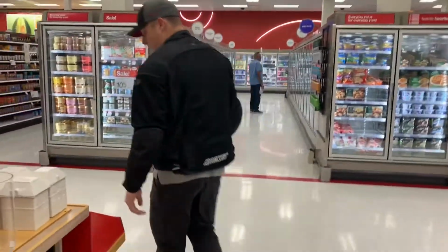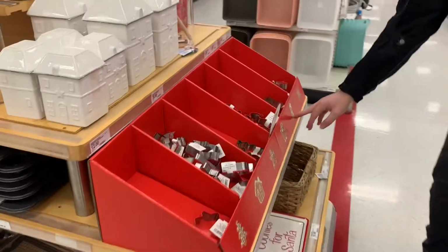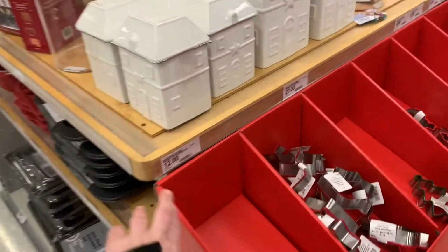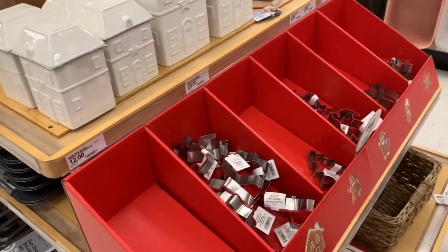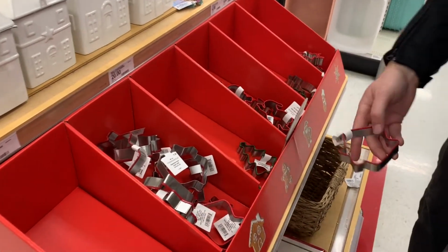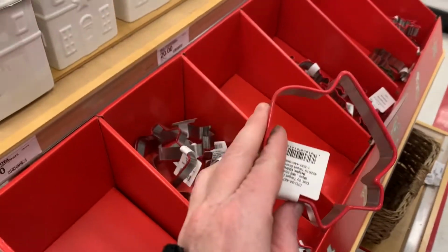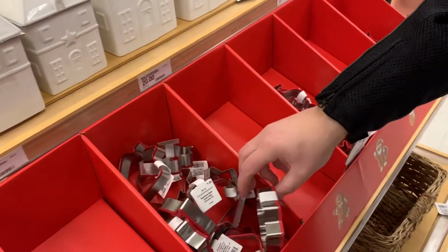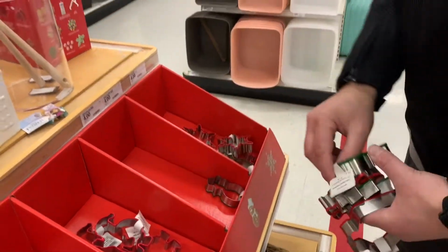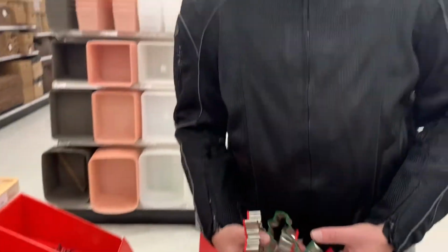We also need cookie cutters. Yes, Christmas cookie cutters. Oh, right there they are. $1 each. I thought this was it for like $12. One of each. What shapes do you have? There's not a tree. Oh, there's a tree. There's not a gingerbread. What is this? Oh, this is a house. Gingerbread house. There's no gingerbread man. No. Aw, that's alright. Get the Santa, the snowman, and the snowflake. That'll be fine. Snowman, snowflake. That's fine.